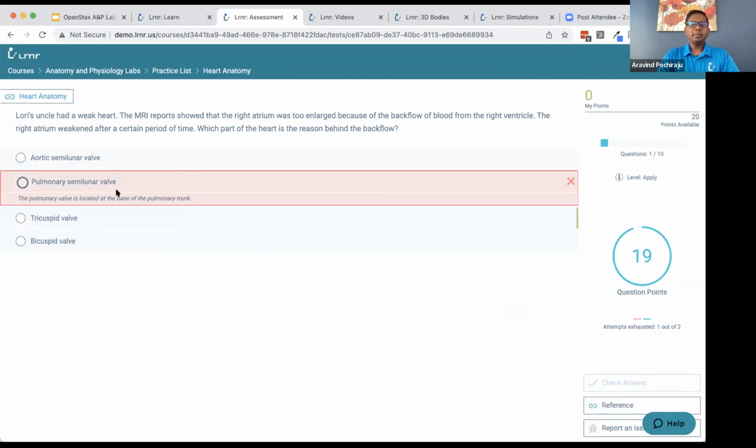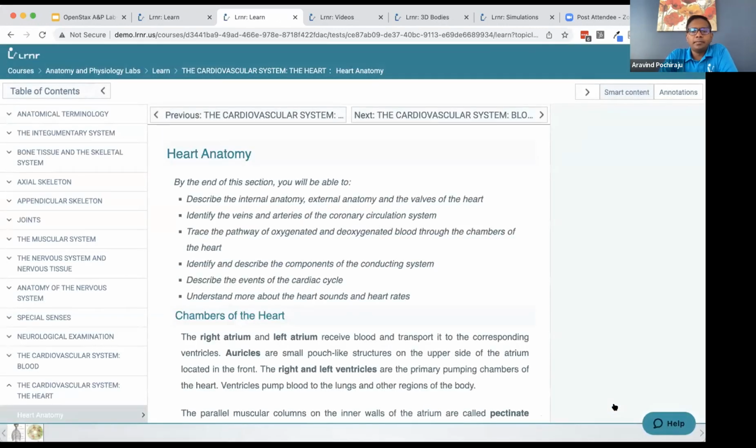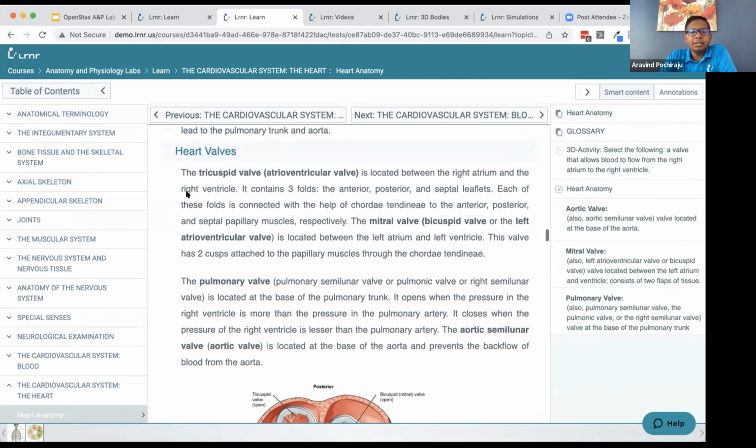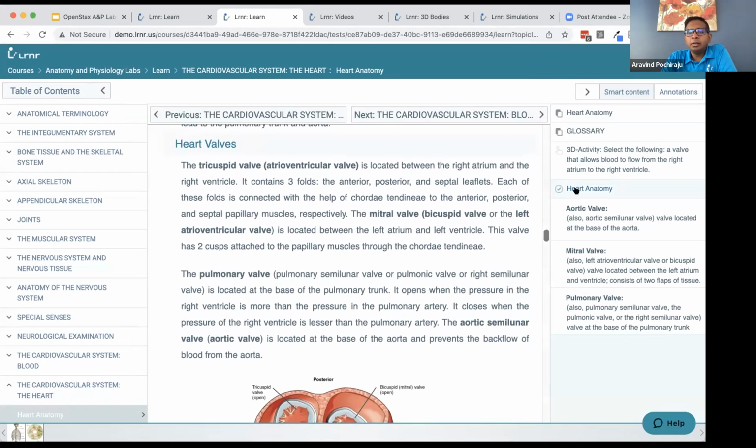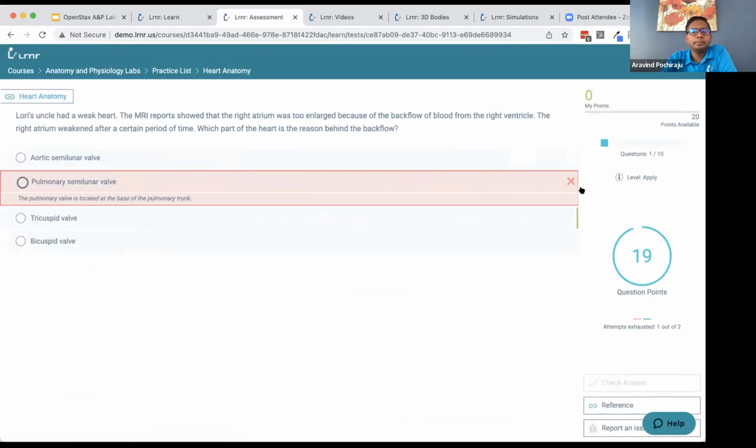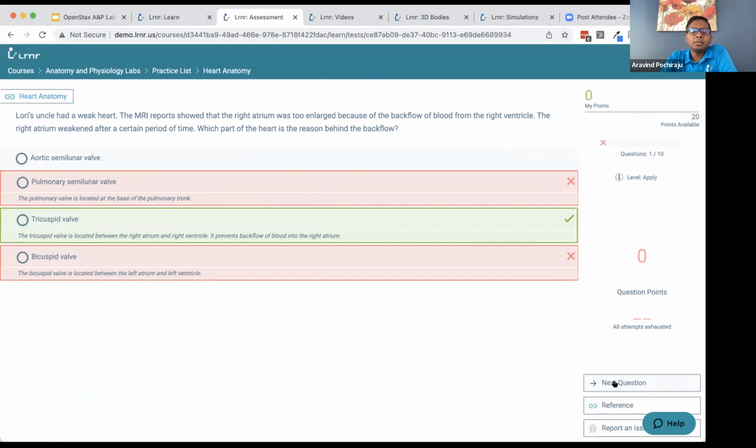And we have wrong answer feedback. If I click on the reference link, it takes me back to a specific place in the text. Like I said before, every single question is not just tied to a chapter section, but to a specific paragraph or specific area where the student can hopefully see that and then go and answer the question. If I don't get it right a second time, the student is still told what the correct answer is. This is one of the main reasons why you don't find a lot of our questions on Chegg and tutor.com and places like that, because we are bringing the student to the correct answer.